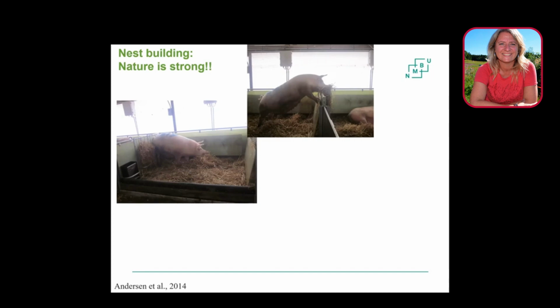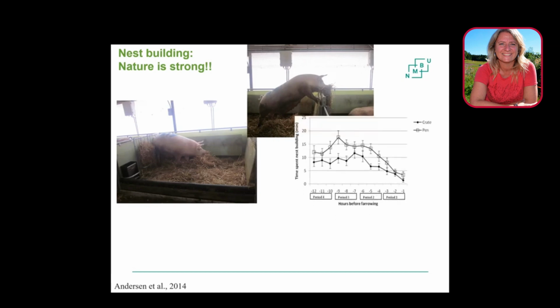But it's not enough to give nest building material to a farrowing sow, because they also need space to perform the nest building behavioral elements. If we look at the most crucial period for nest building, the period where we expect the highest effect on production results, when the sow is able to perform nest building and go through all the elements of nest building, she is likely to be more calm at the time of farrowing. She's also likely to be more motivated to take care of her young.